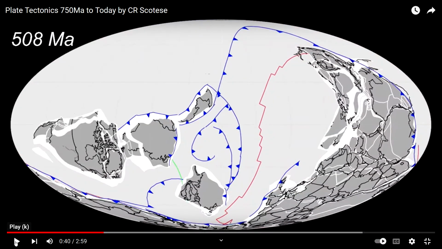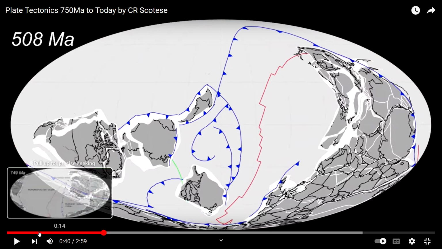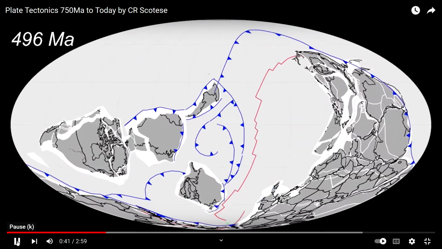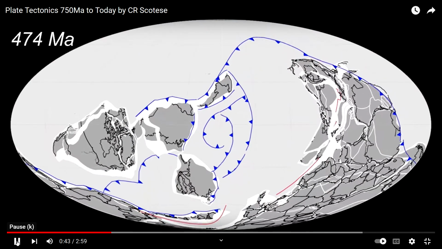The Cambrian's coming around, it's doing its thing. You know, we're getting the late Cambrian, and we can see North America sideways, and we're getting closer to the equator, which is right here. And we're starting to get Cambrian transgressions and whatnot, but just keep watching. I'll try not to keep it too long.